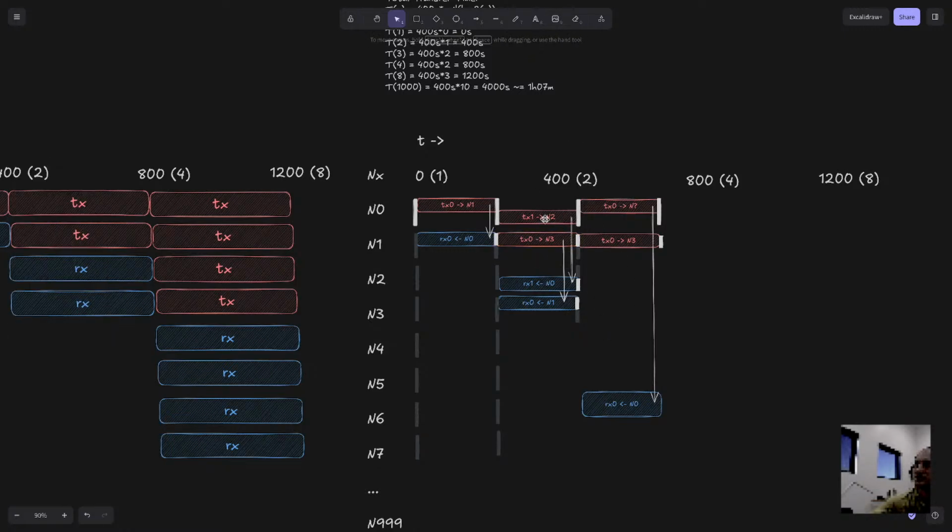We have a choice in N0, and then we have these fragments here where N1 has the 0th part, and N3 has the 0th part. These have the even parts.